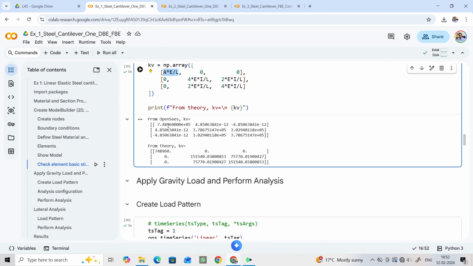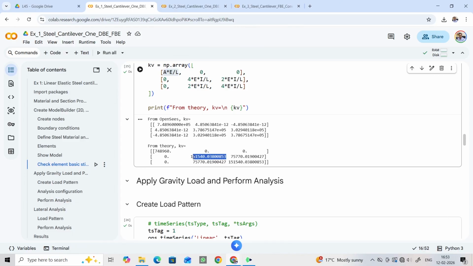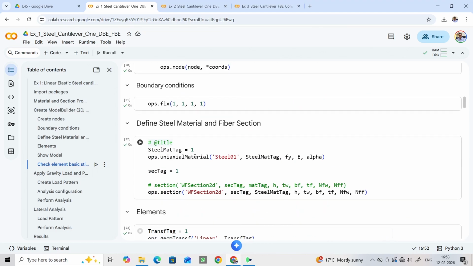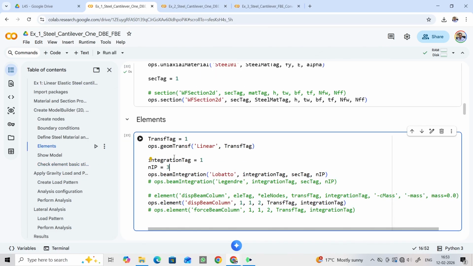Okay. Now, you see that this number and this number are matching well. Okay. But what about this? This versus that number are not matching quite well, because if you remember in the previous lecture, I theoretically proved that you need at least 3 Gauss-Lobatto integration points to be able to accurately integrate the section response for a linear elastic system, or to get the exact response for linear elastic behavior. So, intentionally I kept it 2. So, let me go back and make it 3 and rerun this.